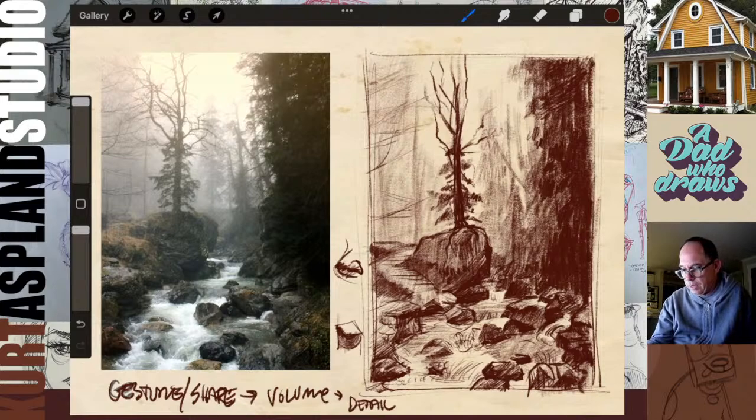I tell you, time flies. Okay, let's add some more tone in this massive forest in the background here. Pushing a little bit darker as I get toward the bottom. I'm going to add some shadows of trees in the distance here.